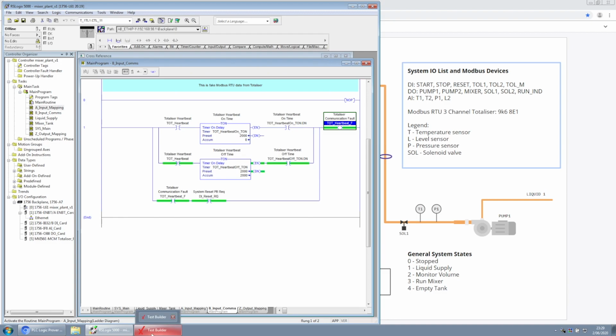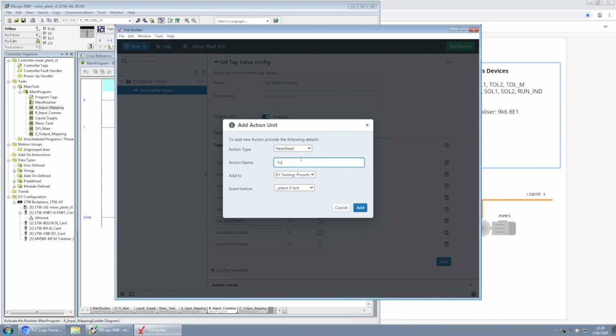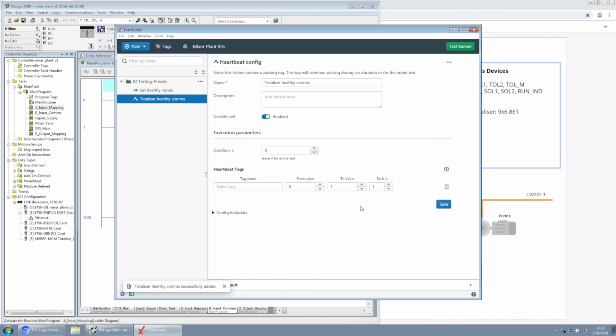So what I want to do is go back and create the heartbeat, which is going to say totalizer comms, healthy comms. Totalizer healthy comms. So I will put it at the end.